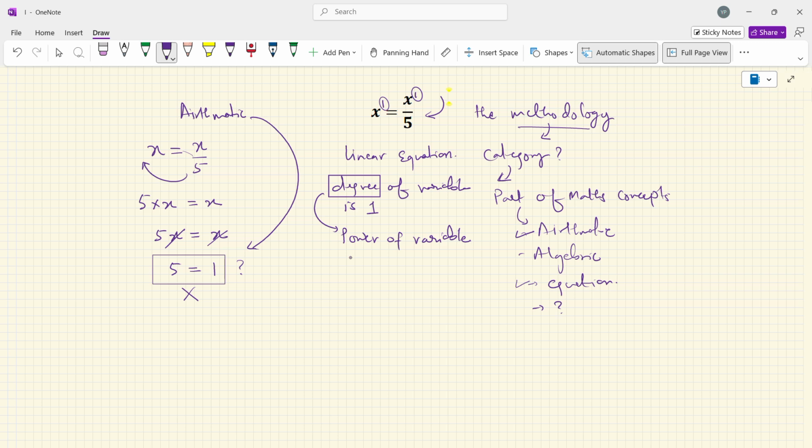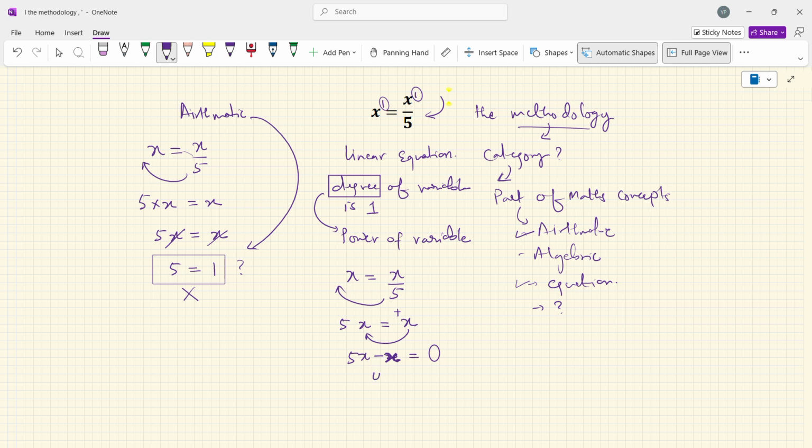Now, how did it change the approach? How will it affect the way we solve the problem? In this way, let's write our problem. Same 5 goes here as a multiplier, but now since it's a linear equation, x can't cancel this x. Let's move it this side. Since this was positive here, this will come as a negative x and leaves 0 behind.